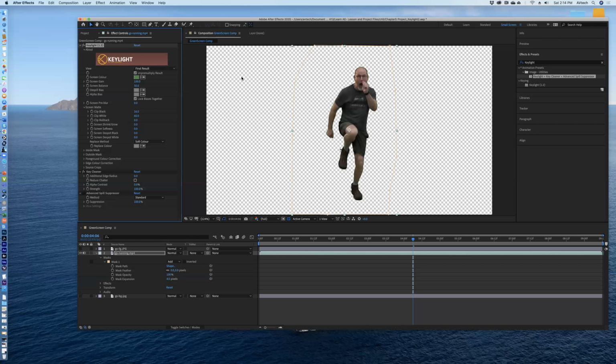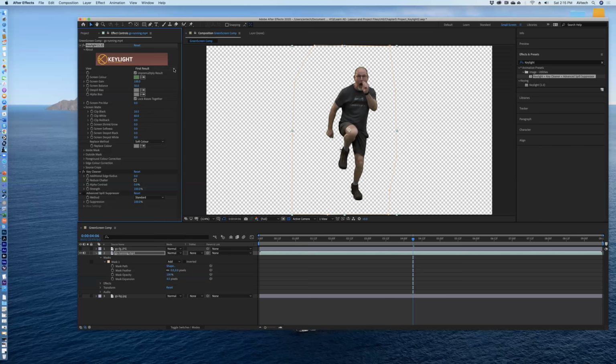Okay? And so with that in mind, you have done it, my friend. We got our Key Light from our effects. We made sure that we chose the one that had Key Light plus Key Cleaner plus Advanced Spill Suppressor. We put that on top with our layer selected. Then we came over here and used our eyedropper to pull out that green.